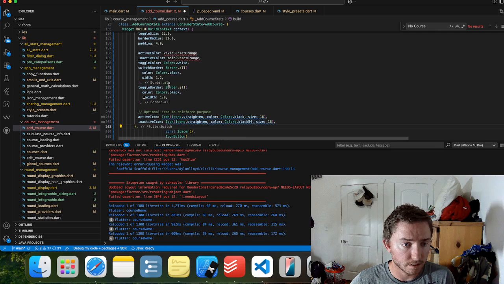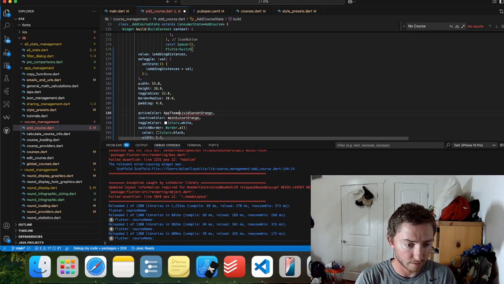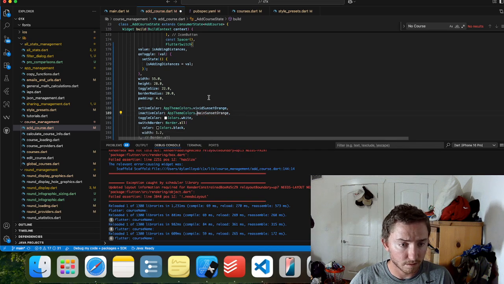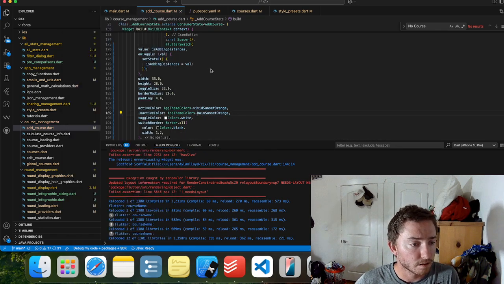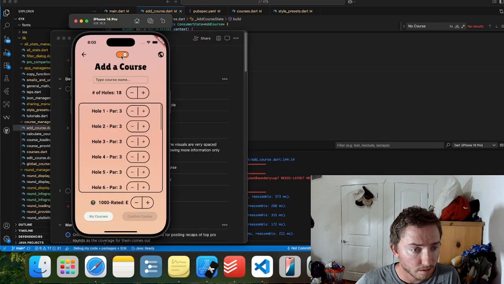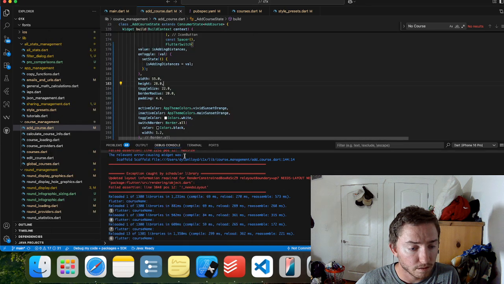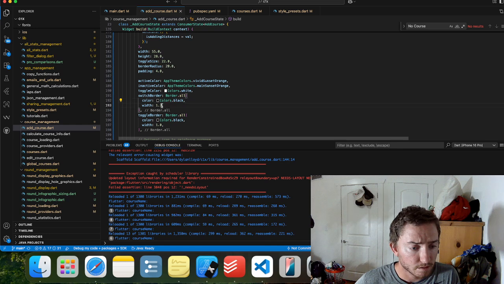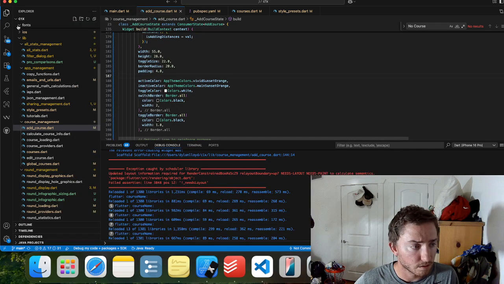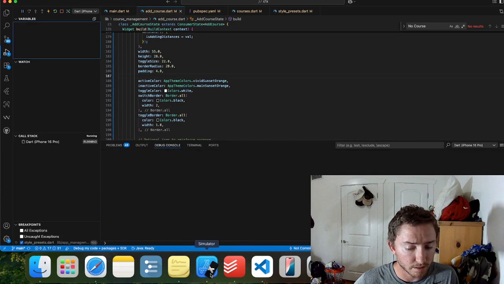Nope, I'm going with this now. Colors dot that. Oh, it did already work. Width 2. Let's give it a reset.